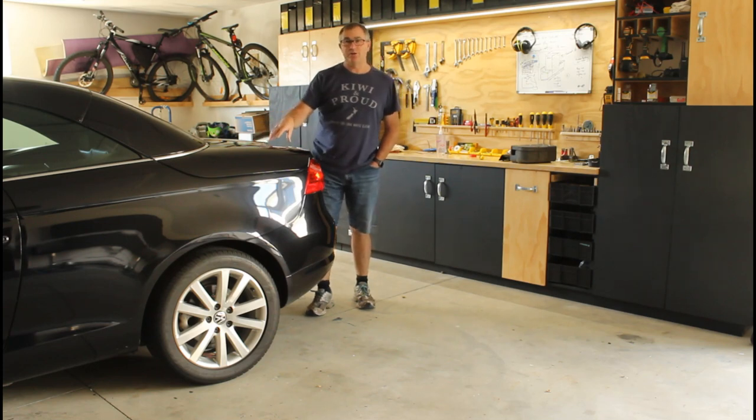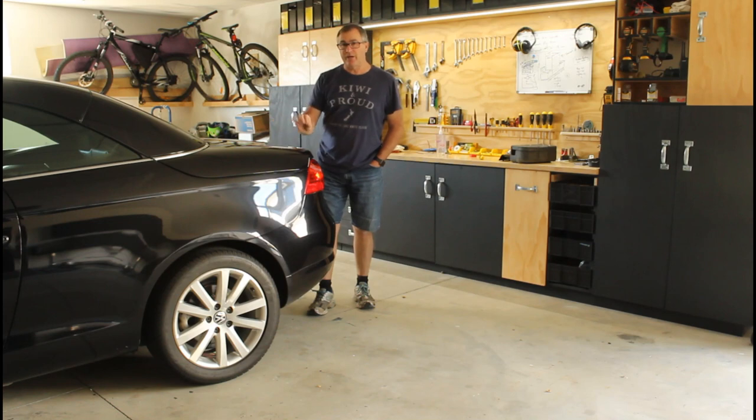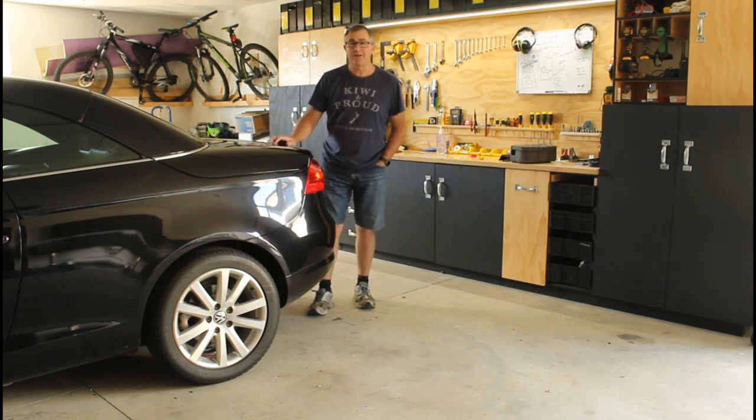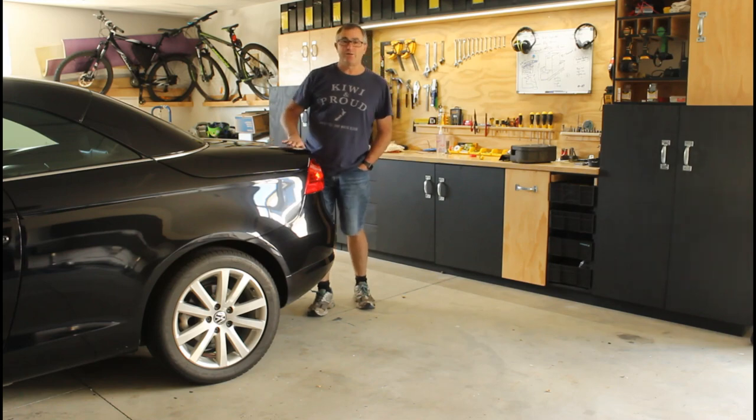I've come up with a solution and this takes me all of five minutes to get into the boot now. There is going to be another separate video I'm going to do to add a little modification to the C locks on the top of the boot lid, so that if your roof does fail in the future I can quickly just release them very easily. So watch out for that one. Let's get into it and I'll show you through.